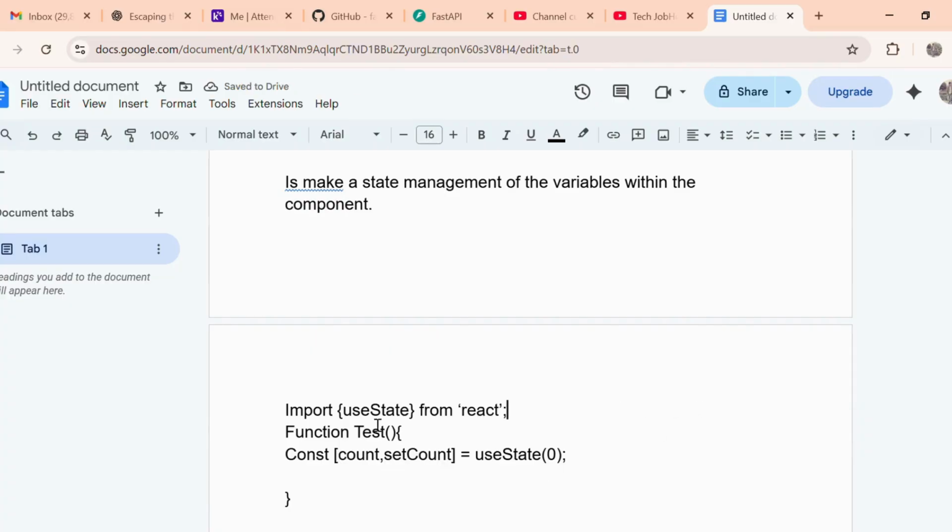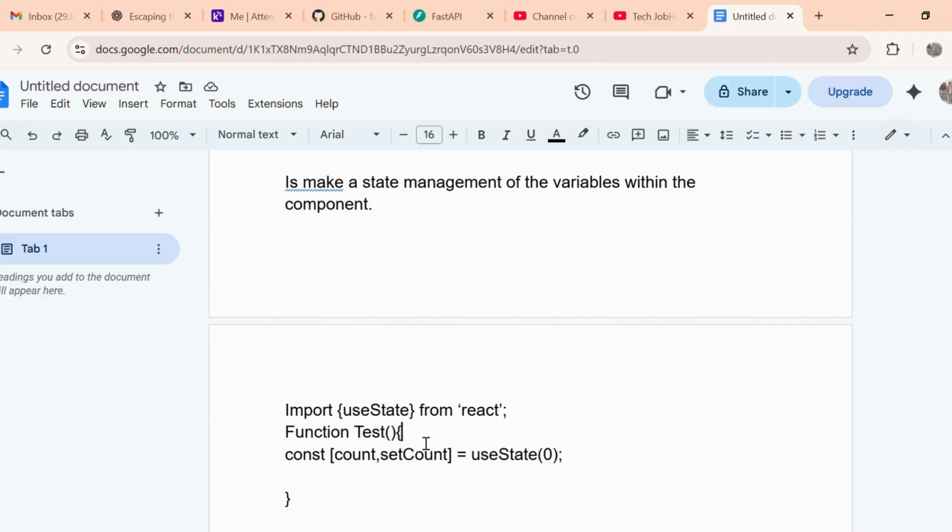You can import useState from React. In VS Code I will show you. So this is a count variable, and it is a state variable. That means the state management is going to happen in the test component.